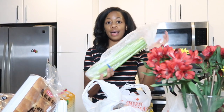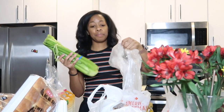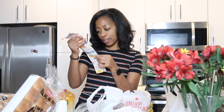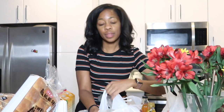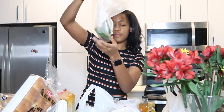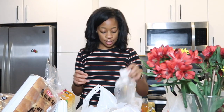Now I'm going through this bag of veggies. I got four stalks of celery because I'm using celery to make a lot of stuff. I also got two red onions, one yellow onion, three green bell peppers, and five jalapeños. My onions were 48 cents each, jalapeños were 60 cents each, and I got garlic which was 98 cents.